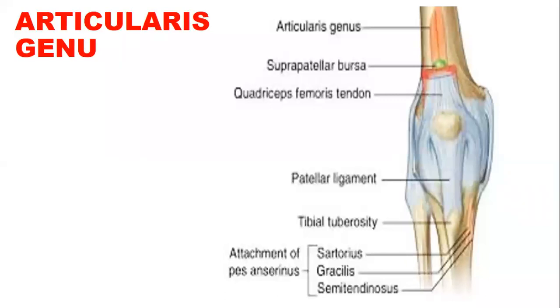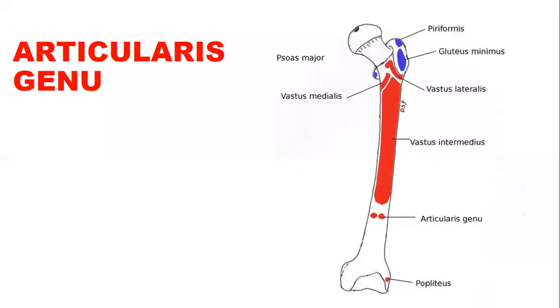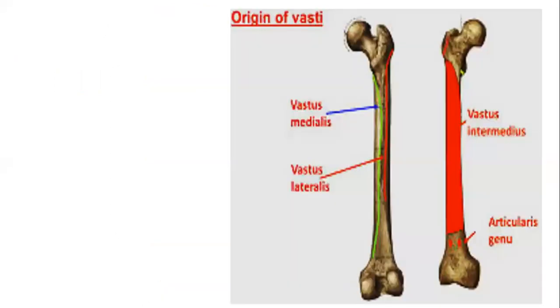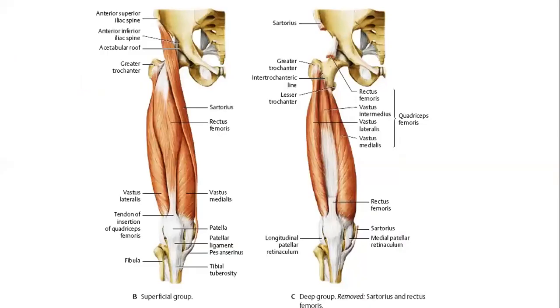You told us that the vastus intermedius provides stability to the knee joint, and the medialis also provides stability. Beta, let me take you to this point again. This one is for the quadriceps femoris, showing you three heads. This is the rectus femoris. Remove the rectus femoris and you again see the three heads. The superficial head is removed, this is a deeper head, and this one is called the vastus intermedius.